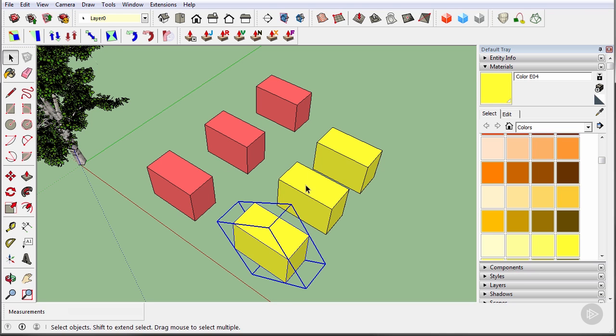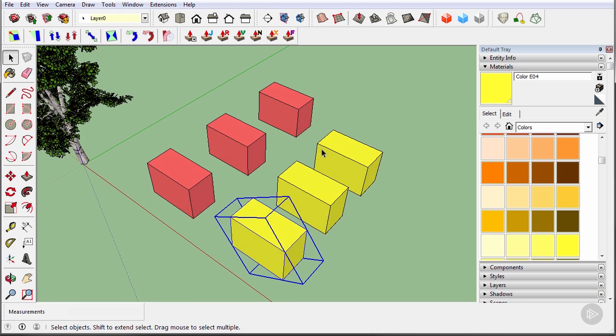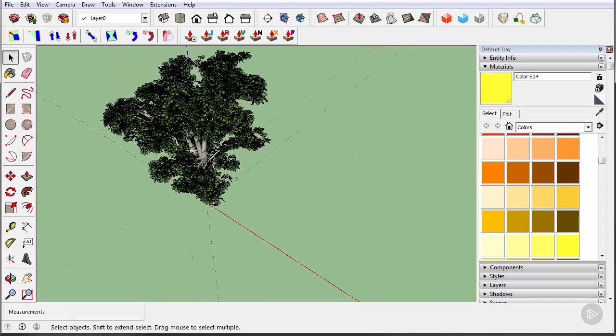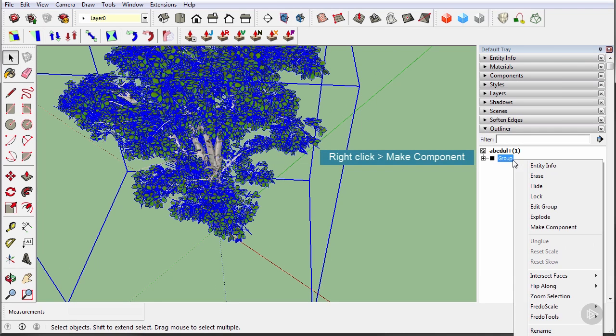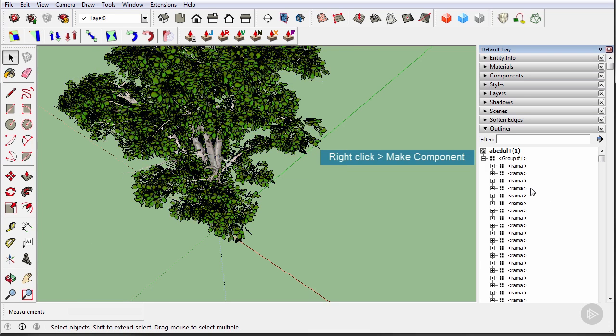And this is why my rule of thumb is that I always work with components. In my opinion, anything that a group can do, a component can do better. So because components are much more flexible than groups in general, and because we're going to be using a lot of component-specific features in this course, we'll just always stick to using components. And we're going to go into our tree, going to go back to our outliner. And what I'm going to do, of course, is to make this a component.